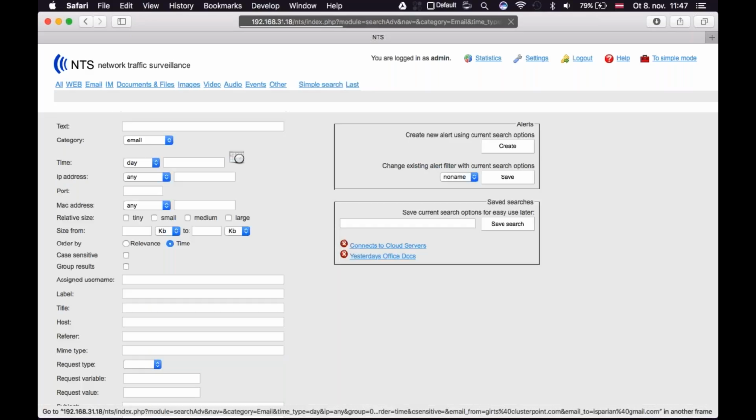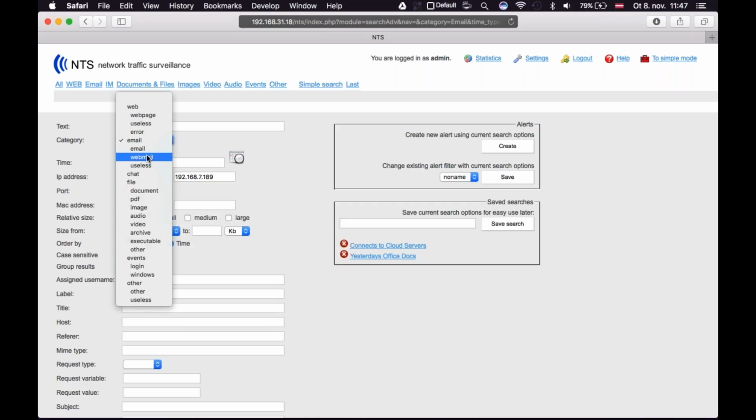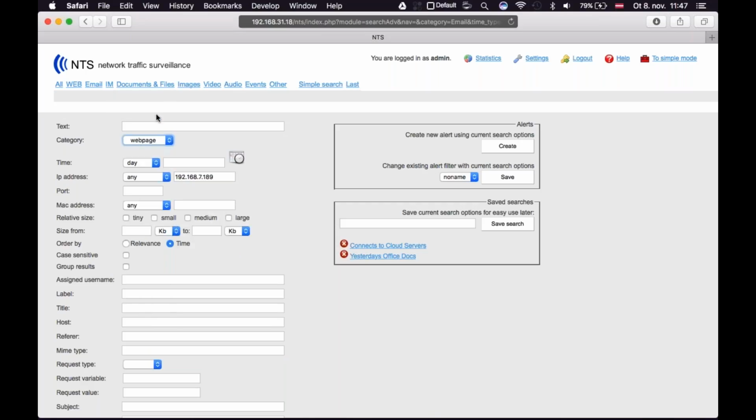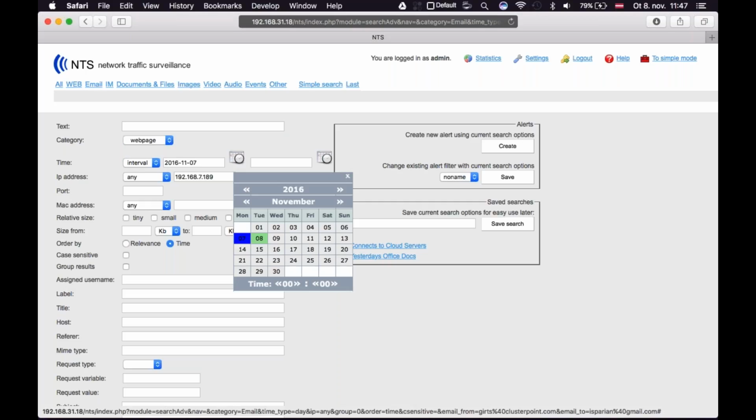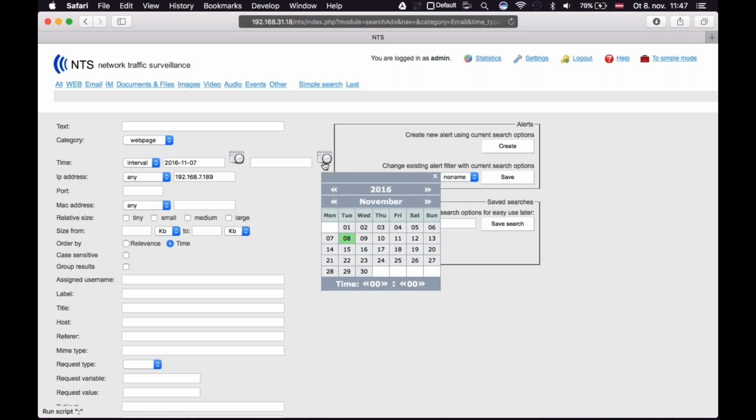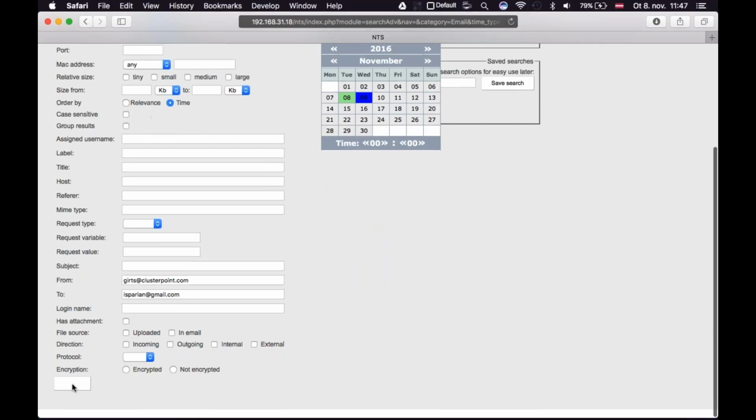So we take this address, and we can specify this IP address as one of the parameters in the search. And in this case, we can look for web traffic. And web traffic, let's say for the last 2 days. So yesterday and today, tomorrow, just to have the full 2 days.